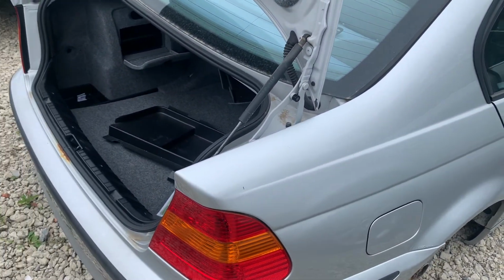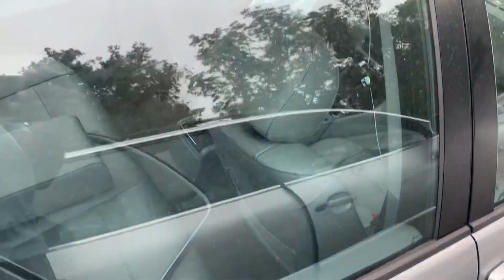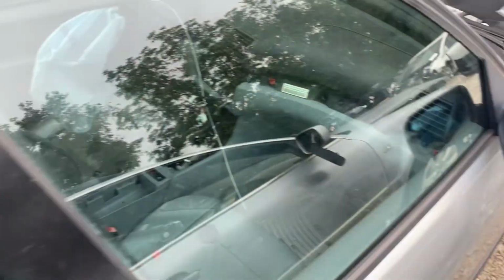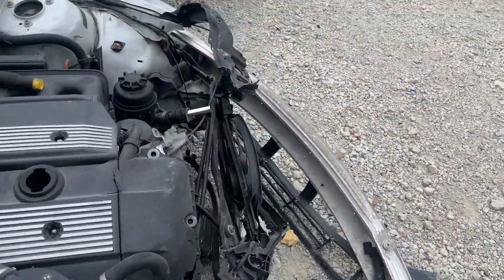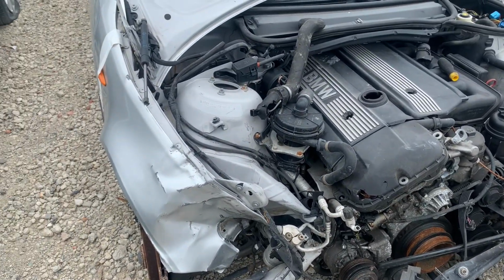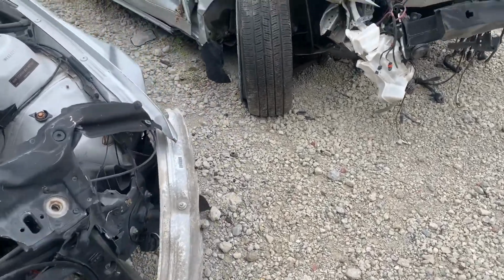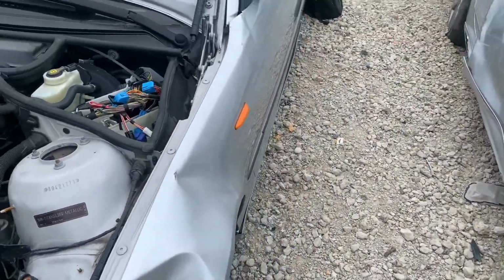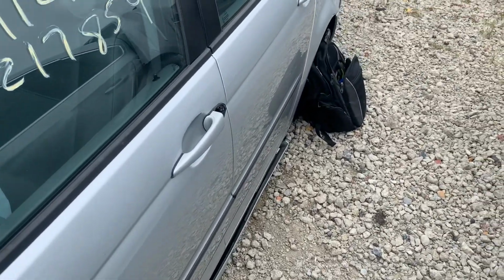This particular car, because the keys weren't in it, I had to go through the trunk, or the back seat rather, through the ski hole for your skis in the back, kicked out the back plate, and then able to grab the emergency latch to pop the trunk, which gave me access to the battery. Just something you're gonna have to think about, those kind of things when you're pulling cars at a salvage yard, because sometimes the keys are there, sometimes people need the fobs, especially on these European cars, and the keys may not necessarily be there. In this case here, it was not.